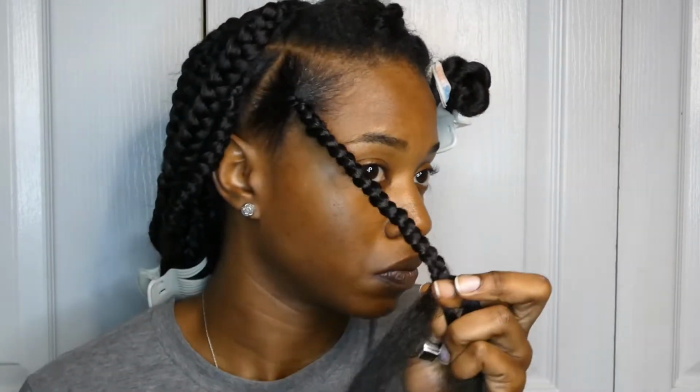So right before I reach the end of my real hair, I'm going to apply a little bit of edge control to my fingers and apply it to the ends of my real hair so that the hair does not fray out or loosen up out of the braid. And I will braid the hair out to the end as far as I can go.